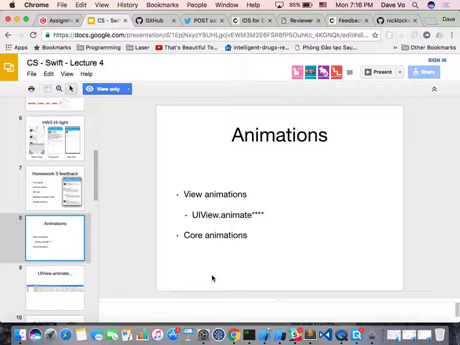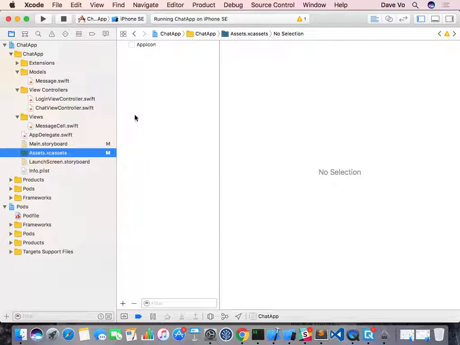It's up to your creativity to create some cool animation. Some people on the tip calculation app did very cool animation. We'll walk through that one by one today.